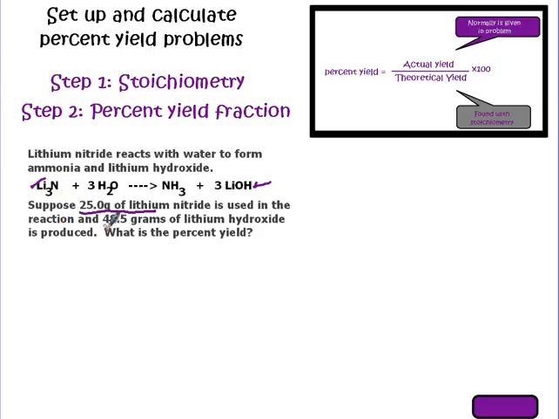This is a mark of a percent yield problem. So even if it doesn't ask you what is the percent yield, this is a mark of a percent yield problem where they give you a reactant and then they give you a product and they say this is how much product was made. You say, well, where's the math that I have to do? I don't have to do anything. This right here, this 48.5 grams, that is our actual yield. Okay, that's the actual yield right there. What we have to do is use stoichiometry to find the theoretical yield over here. All right, and then we'll divide those two into each other.